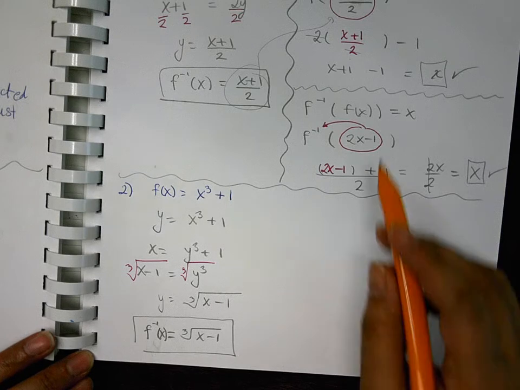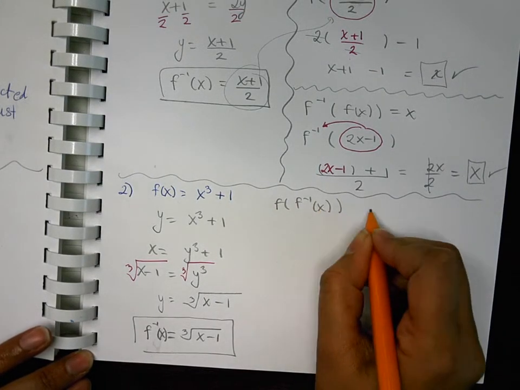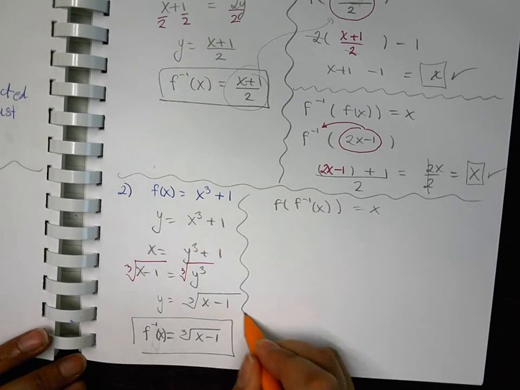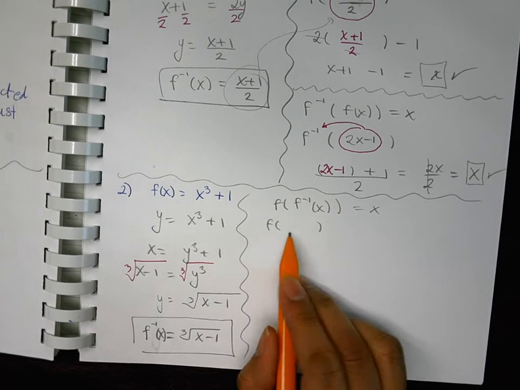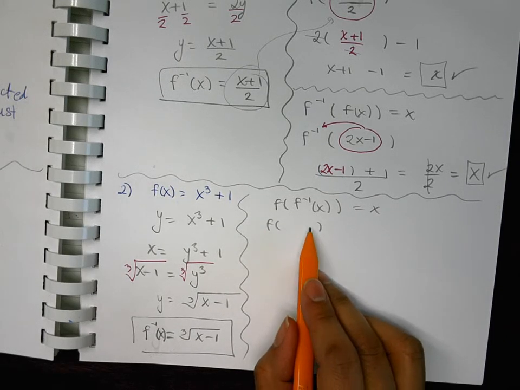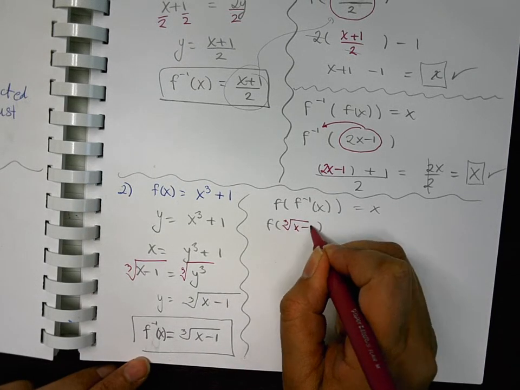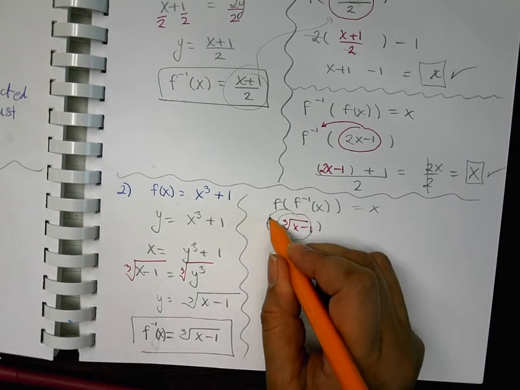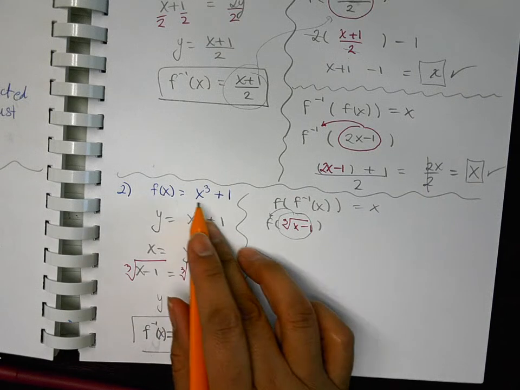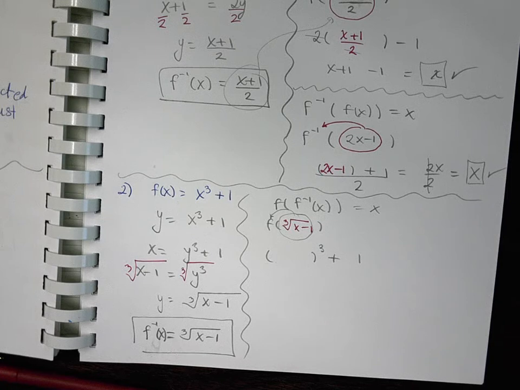All right. So this is our first answer. Now we're going to do the verify piece. I'm going to start off with the f of f inverse, and I'm going to try to verify that it equals x. So I write f of, and I start with the inside. I change f inverse to what f inverse really is. And what is it? Cube root of x minus 1, and you're going to take this and plug it into which function? Into the f. Go ahead and do that now. I'll start you off. The f function is blank cubed plus 1. Plug it in.